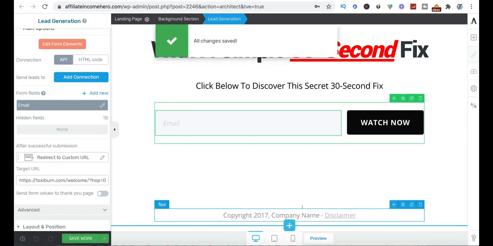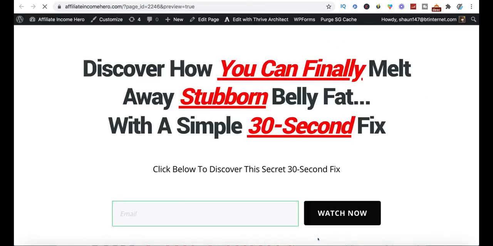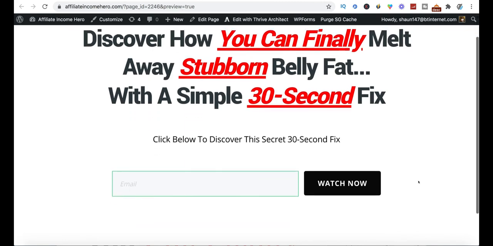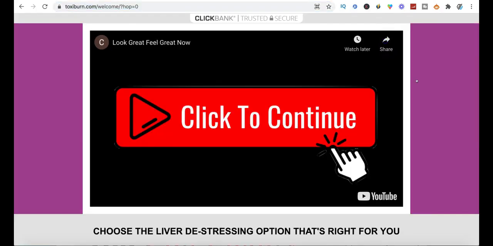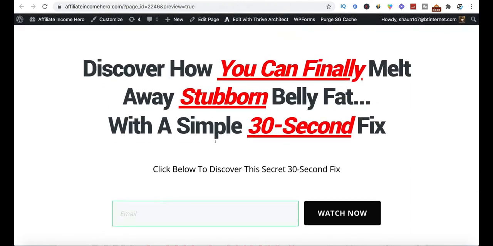And then have a quick look at it, see what it looks like. And there you go, you've got a simple landing page that you can send your visitors to, where they can just put their email address, and once they put their email address and they click the button to watch now, they will be taken to this sales page. And from there, if they decide to purchase, then obviously you'll get attributed with the sale. And equally, if they don't, then you will have the opportunity to email them and send other emails to them.